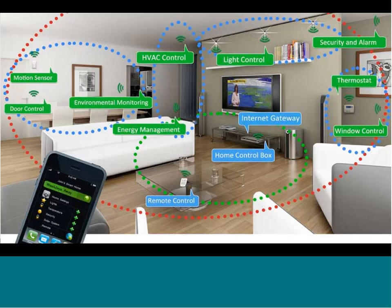Home networks, another great example. All the rage right now, you can't go into a Home Depot or a Lowe's or anywhere else, Best Buy even, without finding tons and tons of products specifically for home automation and home networks. So we're not only talking about security systems and fire alarms and medical alarm monitoring, which has been in place, but we're now talking about all our mobile devices being able to control everything from heating to the mood of the light to your blinds and shades in the morning or evening.